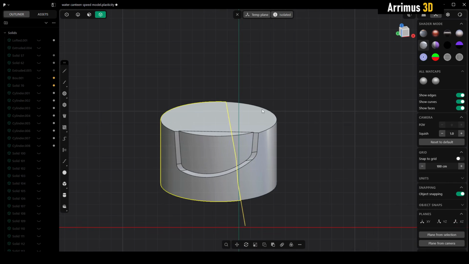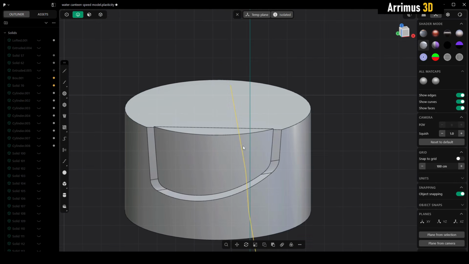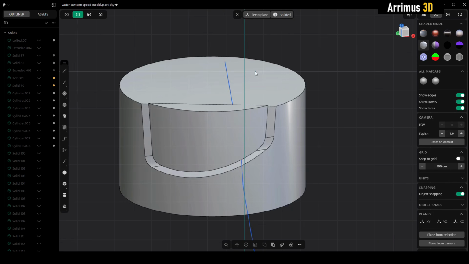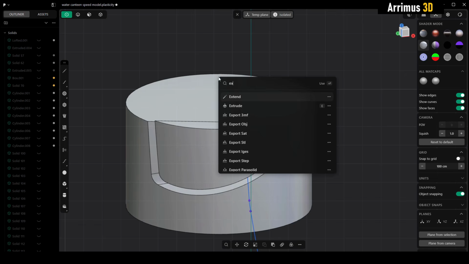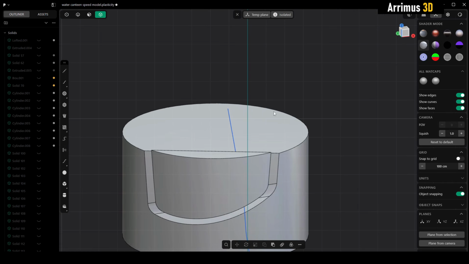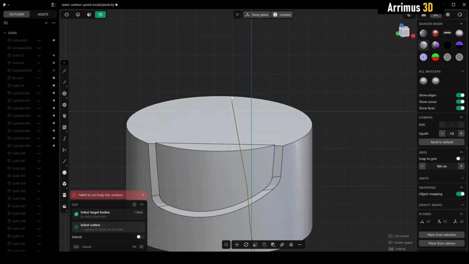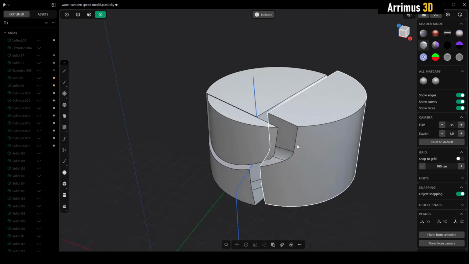So just to demonstrate once more, you can see we do have a line here. Normally you have to press GG and then kind of move it like this to do that. Or you have to go ahead and select this vertex and press F, EX to extend it, right? But now you can go ahead and press C, and you see it doesn't work. You have the little red screen, but if you click on Extend, it now works.